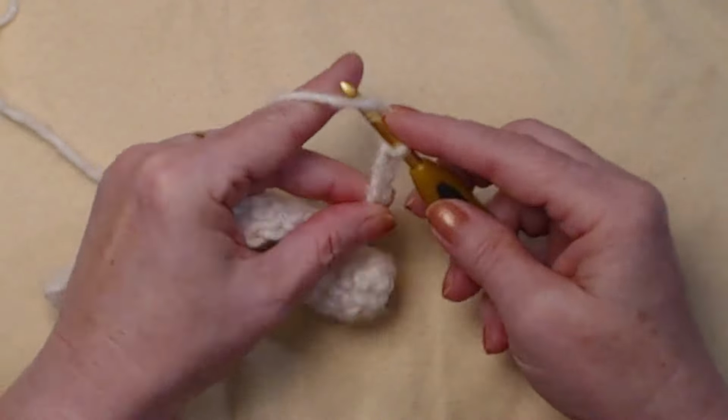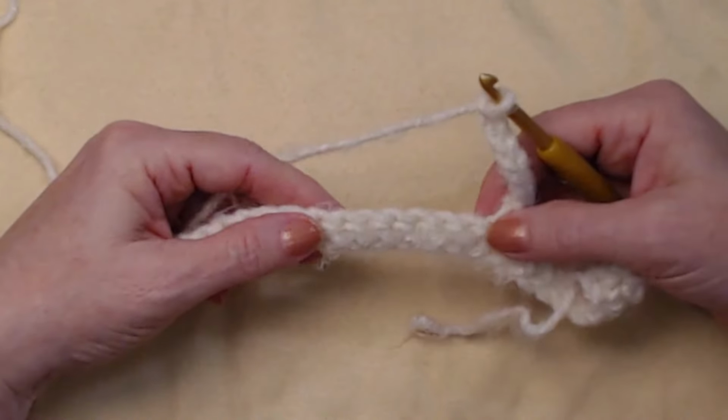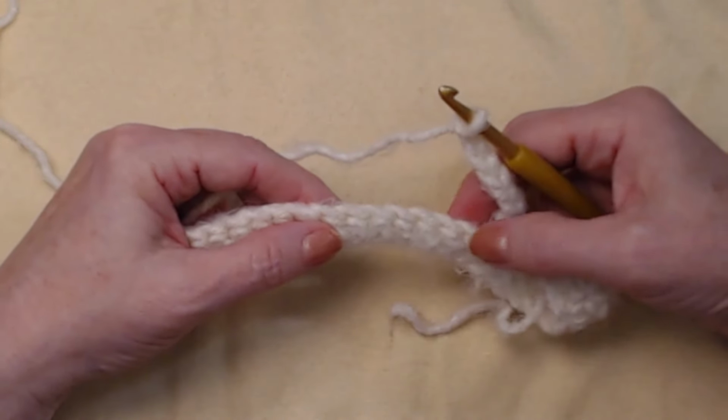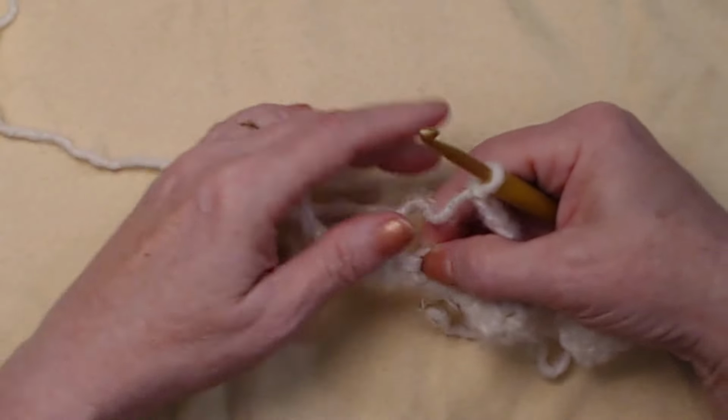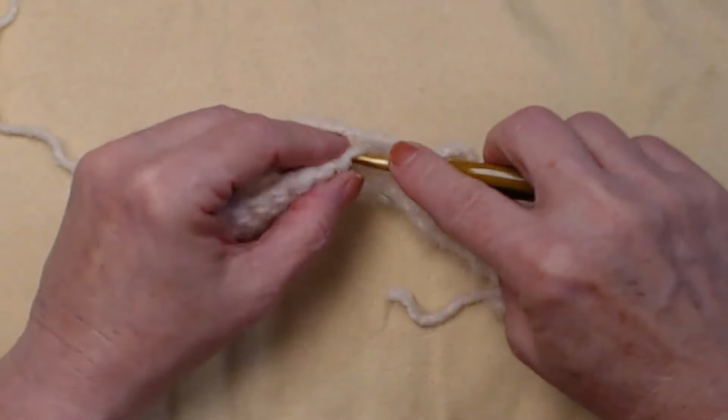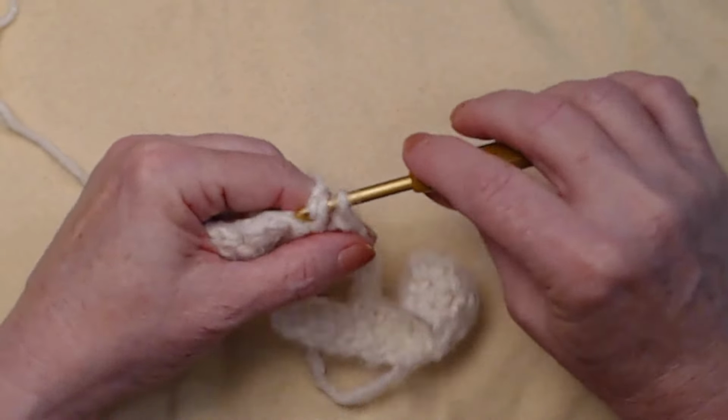1, 2, 3, 4, 5, 6, and 7. And we're going to skip the next 7 stitches. 1, 2, 3, 4, 5, 6, 7. That leaves 10 stitches left. So we're going to single crochet in those last 10 stitches.